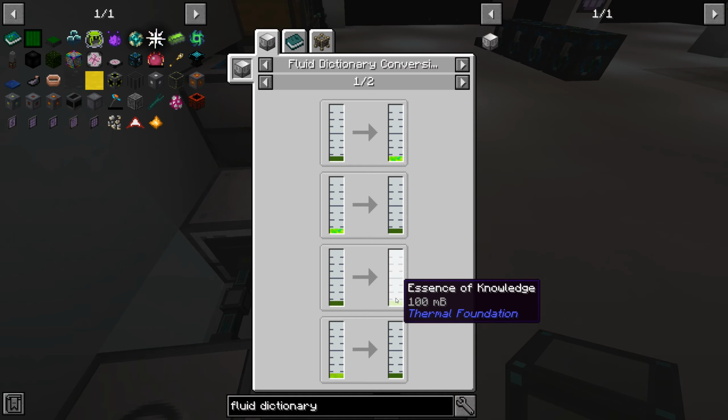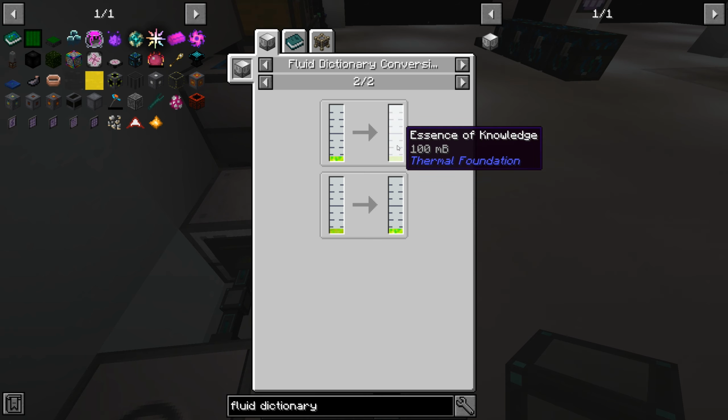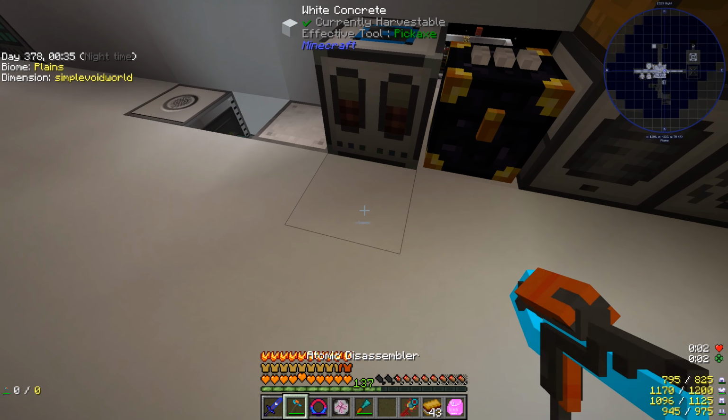Liquid XP can go to Essence. Essence can go to Essence of Knowledge. Oh, is it going to be... No, Liquid XP can go directly to Essence of Knowledge. Okay, that should work fine. It works, it's just not intuitive. You have to select an input fluid first before you select the output fluid. Even if you're providing the input fluid and it's in the tank, it doesn't automatically detect. That just would be nice for Industrial Foregoing to update. But no, regardless, we're getting Essence of Knowledge out of this side.